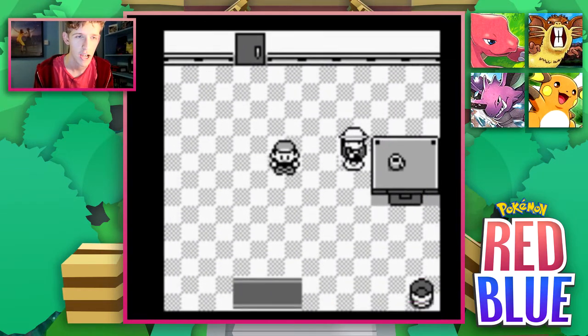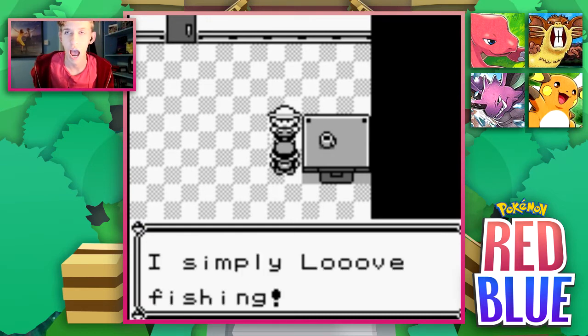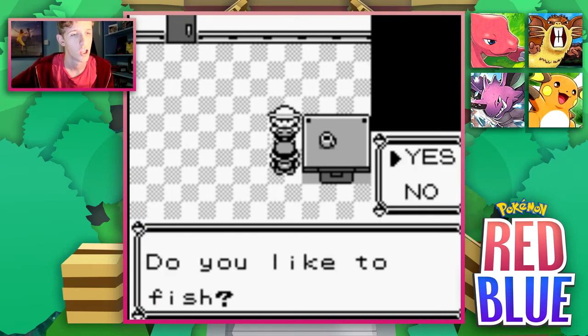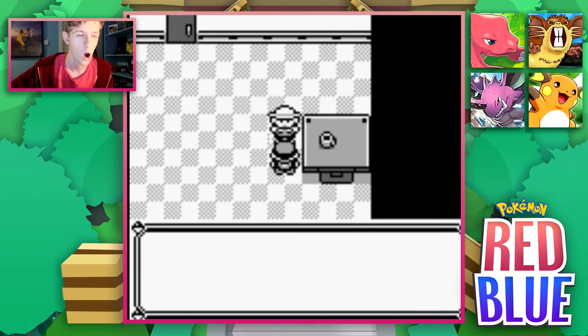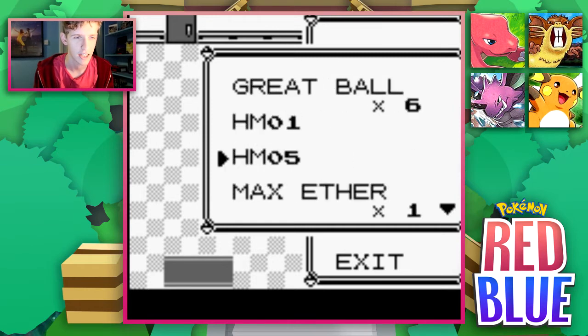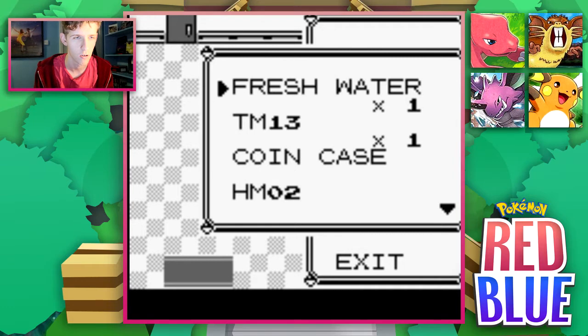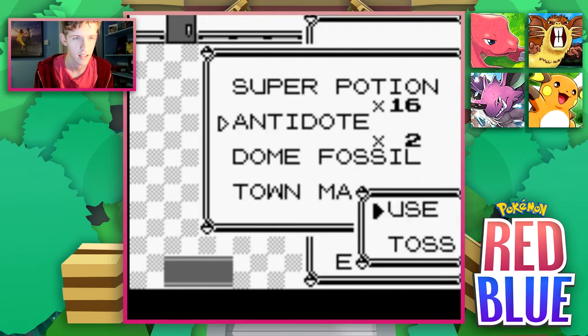So, if we head into here, we can talk to this guy. I'm the fishing guru's older brother. I simply love fishing. Do you like to fish? Yes. Oh no, you have no room for my gift. Well, that's really anticlimactic. Let us get rid of, bro, literally all of these are things we need.